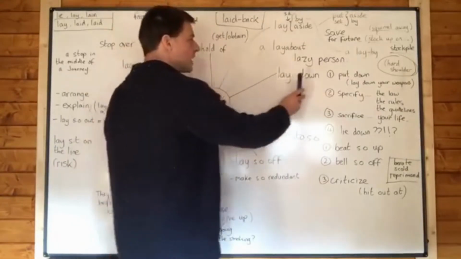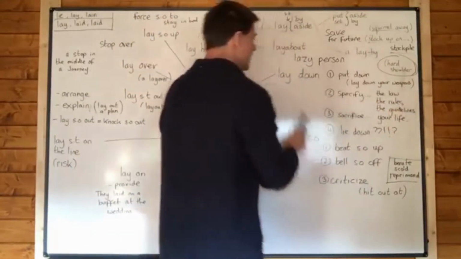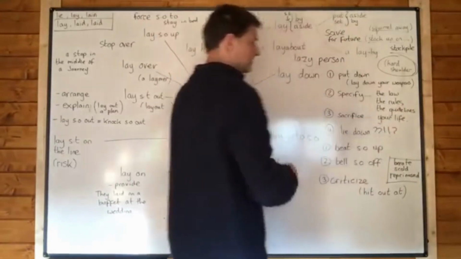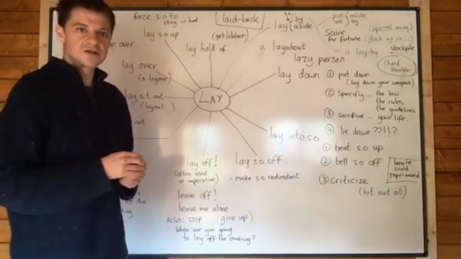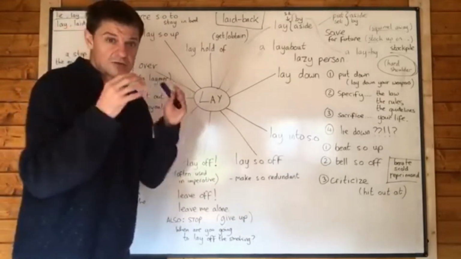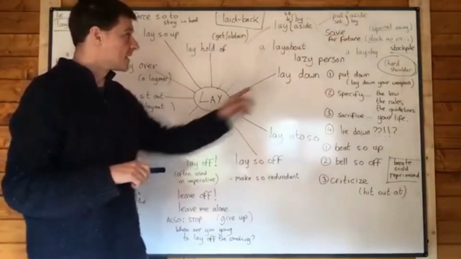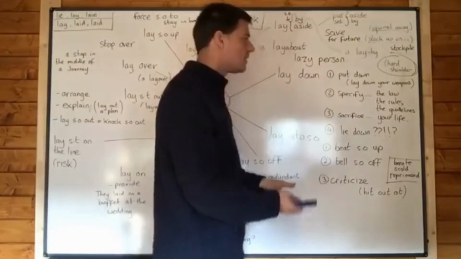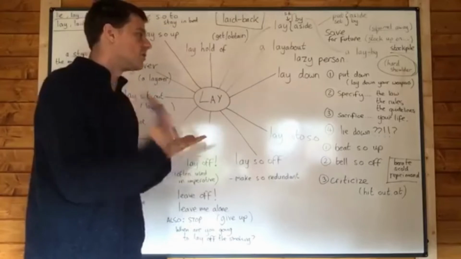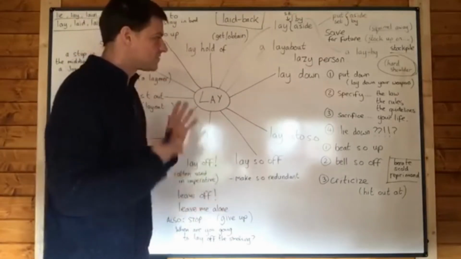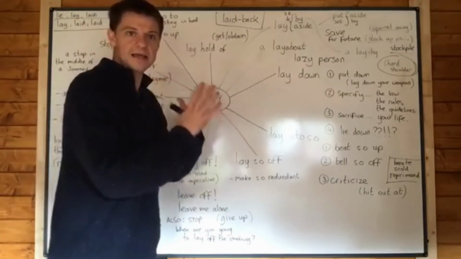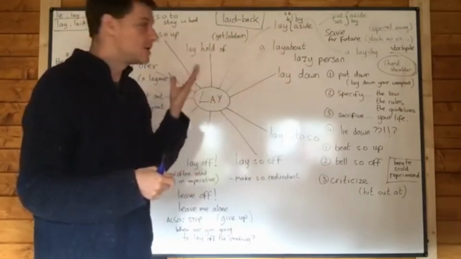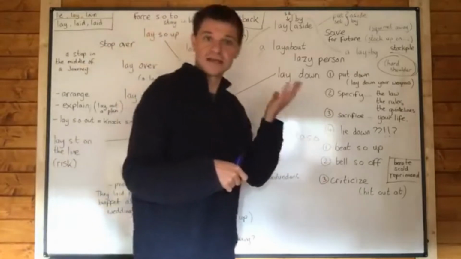But you can also lay down the law, lay down the rules, lay down the guidelines. All of these collocations, and they go together very well, by the way, they all mean specify exactly what the rules are, or what the law is, or what the guidelines are. Specify them and make it clear. Maybe somebody comes to stay at your house and you lay down the ground rules. You lay down the rules.